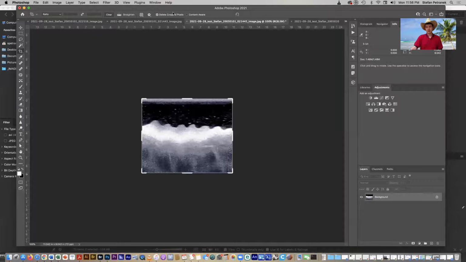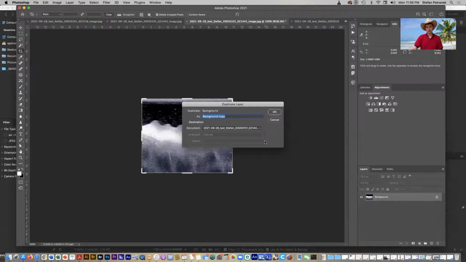The other option I have, if they are open in different tabs up here, is I can come down to my layers panel in one, and right click on one, and say duplicate layer, and then say please duplicate it to, and in this case, I need to know which one of these images I want.